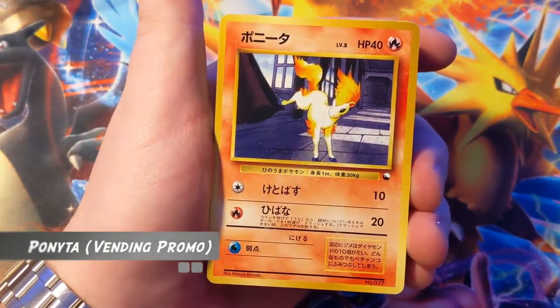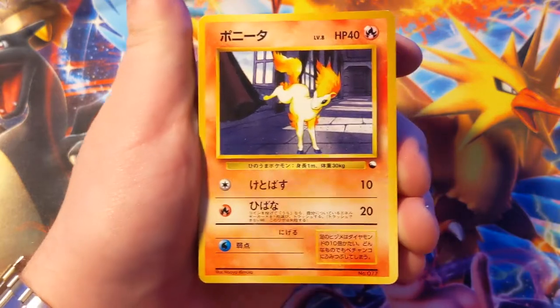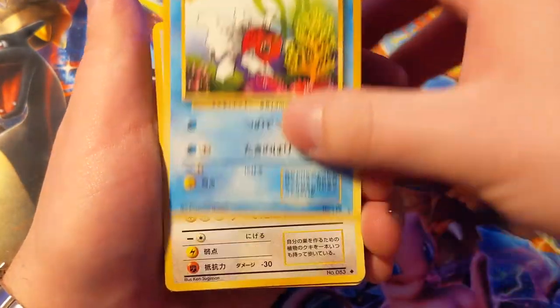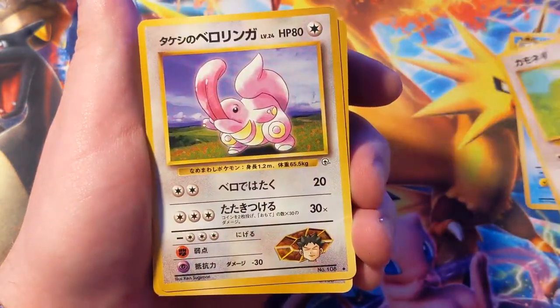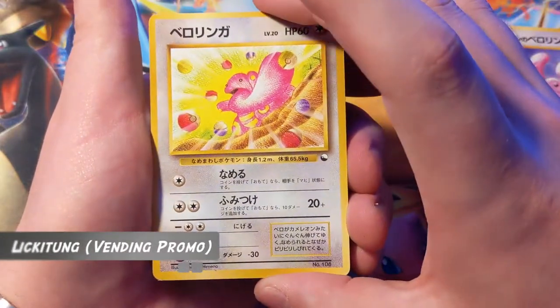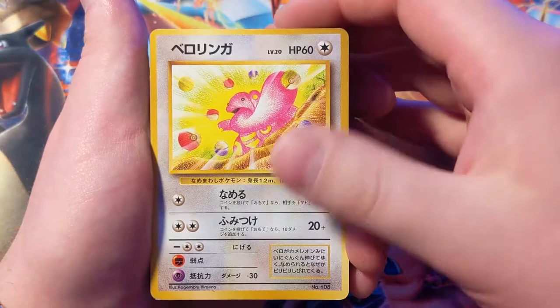And we start off with another vending promo. We start with a vending Ponyta. And then we have a Seaking. We have a Farfetch'd. We haven't seen a Farfetch'd yet. We have a Brock's Lickitung. And then we have a vending Lickitung. Just licking balls.